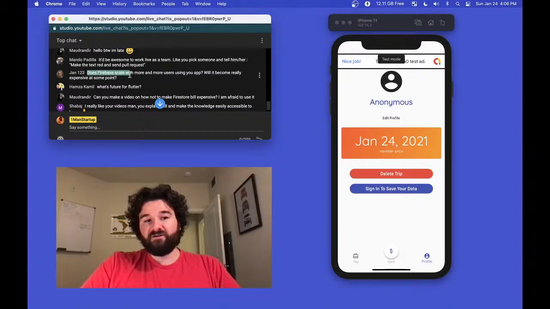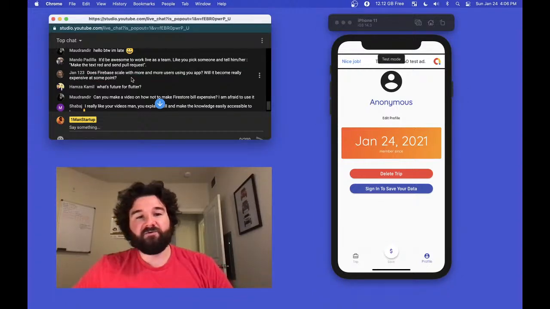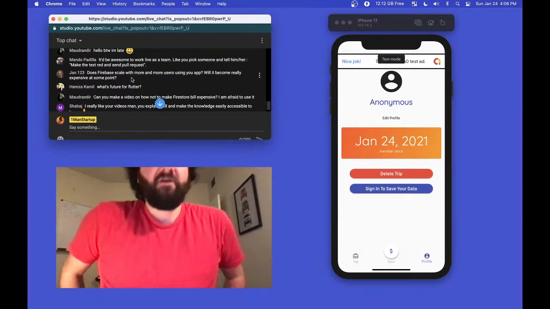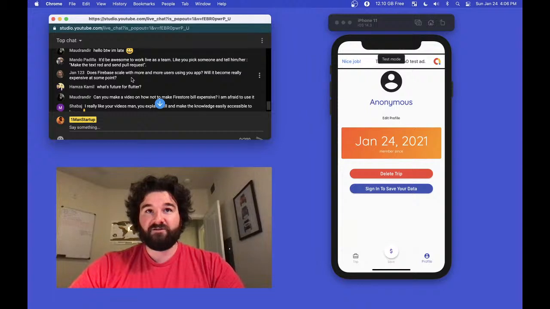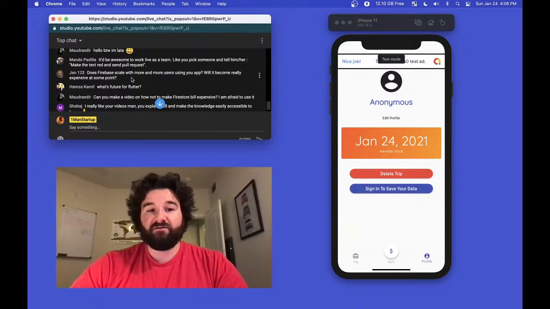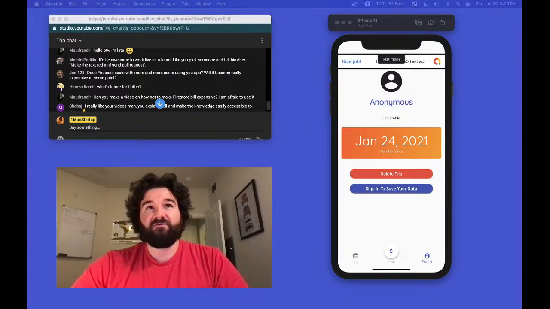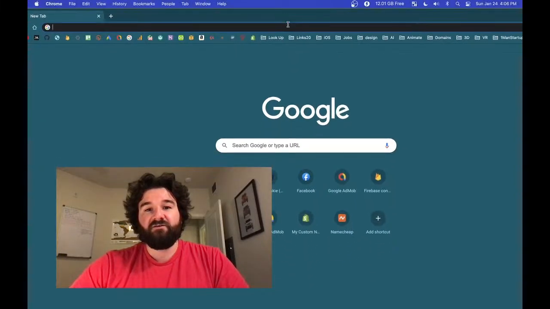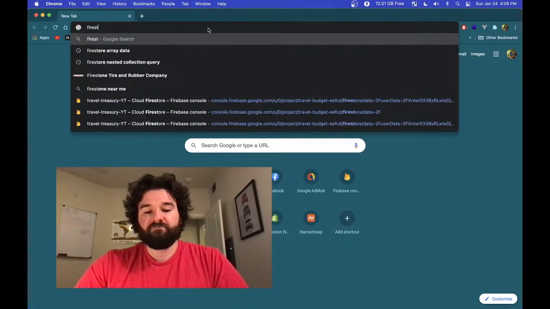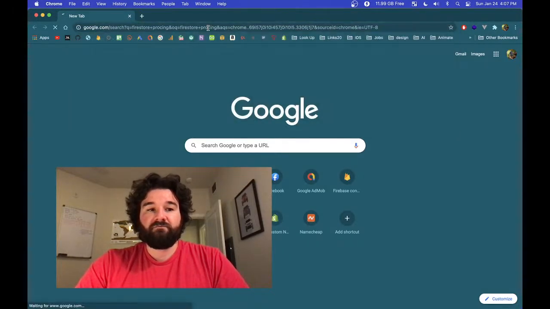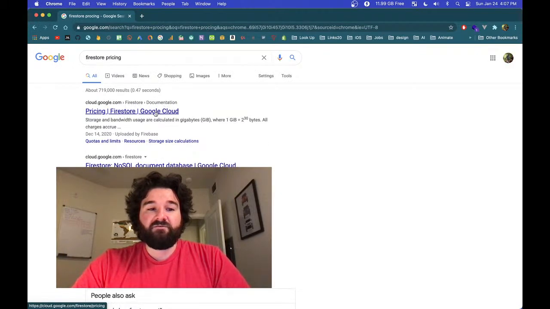Does Firebase scale with more and more users using the app? Will it become really expensive at some point? It definitely scales. You definitely can have a ton of users using it, but it'll definitely become more expensive. There's a way you can look at the price. Let's see. Here we go.